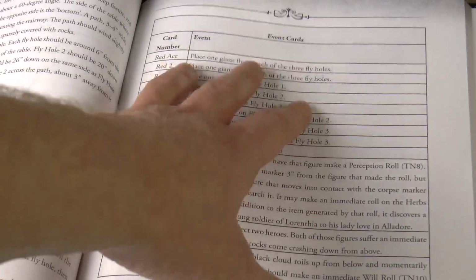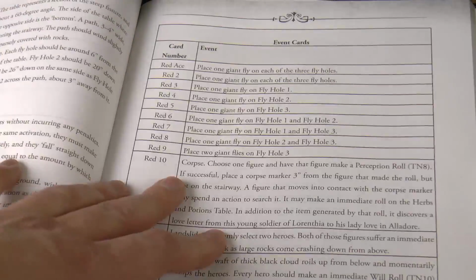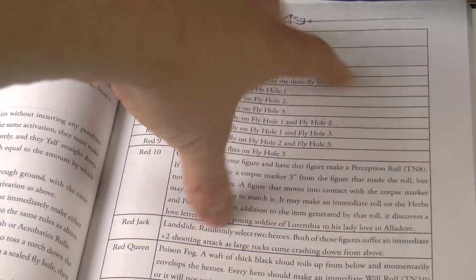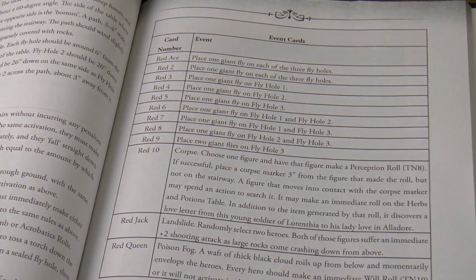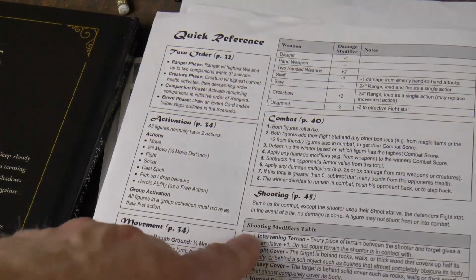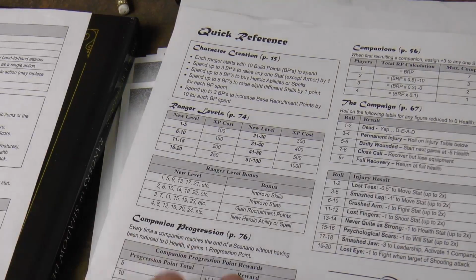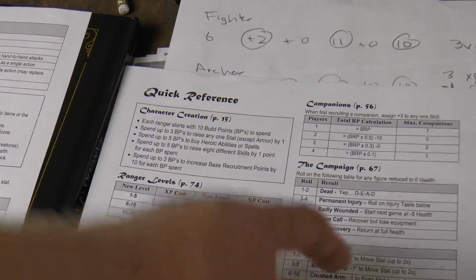So there's a lot that he can do, and others can do. There's been a bunch of scenarios put out online on Facebook and Board Game Geek to play with this event phase to change up the scenarios. So that's basically all the game rules. You can see there's all the modifiers for terrain and cover and heavy cover. All that's pretty clear. At the end of the scenario, you'll get your experience points.